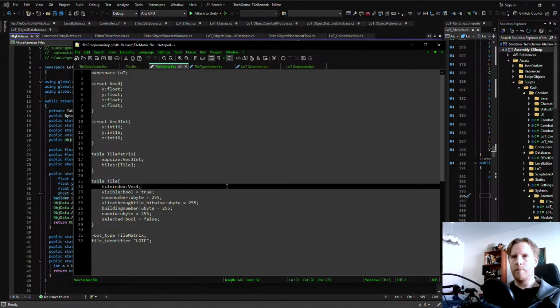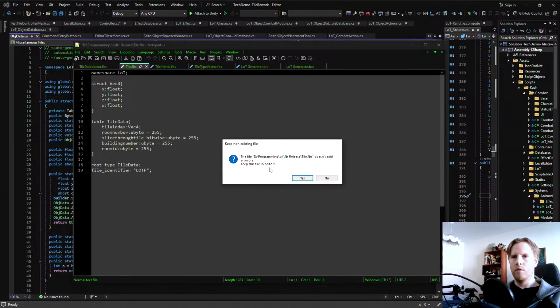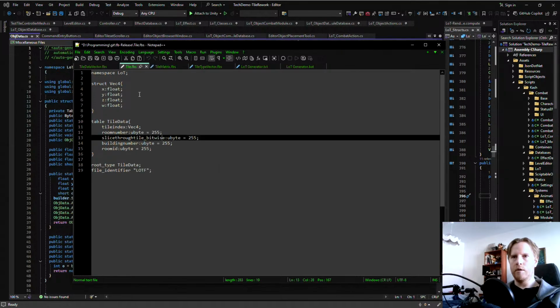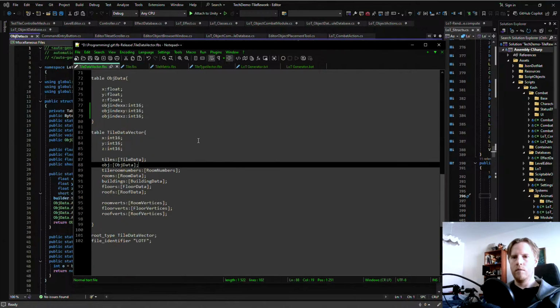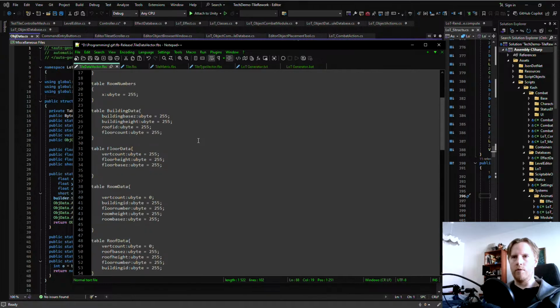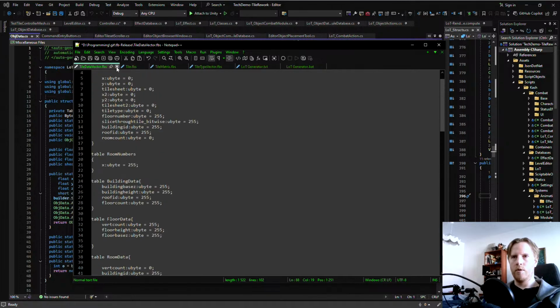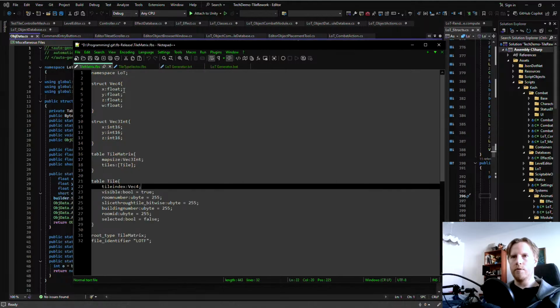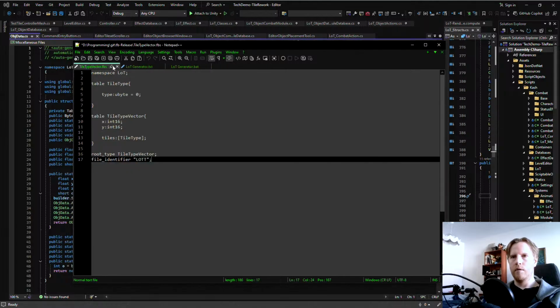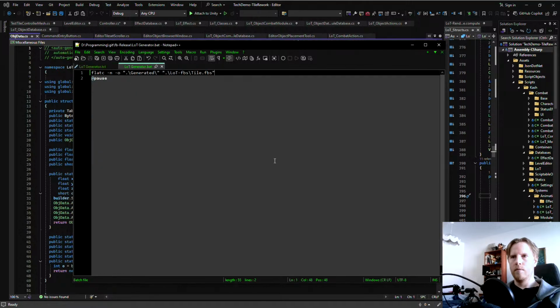Root type, tile matrix. Root type, tile data. I just wanted to check if there were any includes, but doesn't seem like it. So how do you add multiple files? Just do another one?